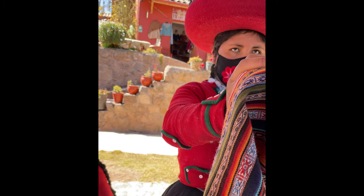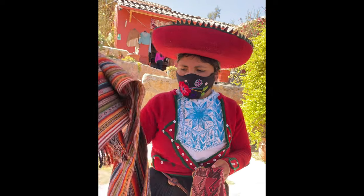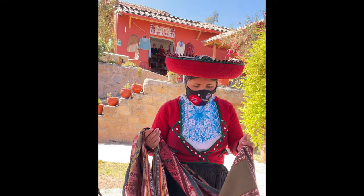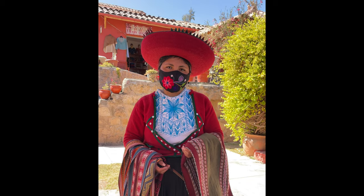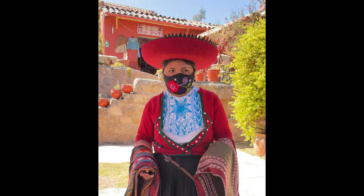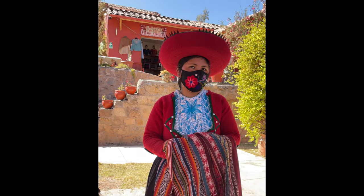And this is adult alpaca. For washing, it's no problem — you can wash it only by hand, no machine. This product can be used for table runners, sofas, beds, and different decoration. In baby alpaca, you can make different products — scarves, sweaters, socks — because it's much softer than sheep.